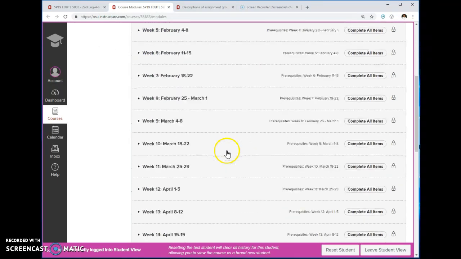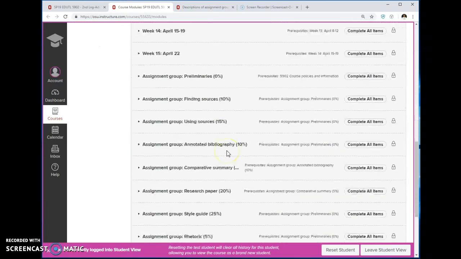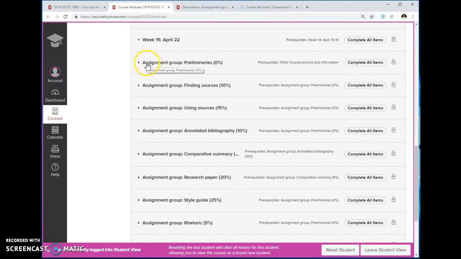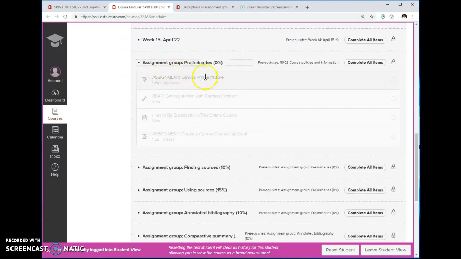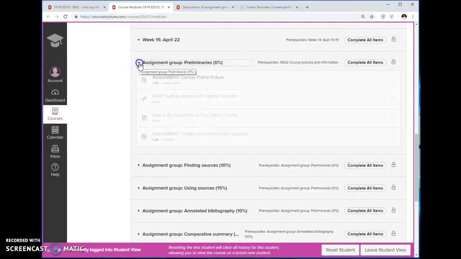Now, let's scroll down a little bit further, and we can see that underneath these modules are some other modules, and you will recognize that these modules are divided according to the kinds of assignments listed in the syllabus, in addition to some preliminaries like do your profile picture, watch this, create a Carbon Connect account, etc. Okay.